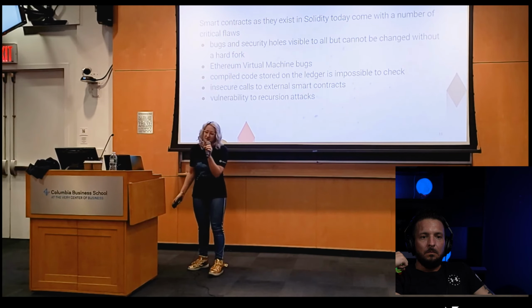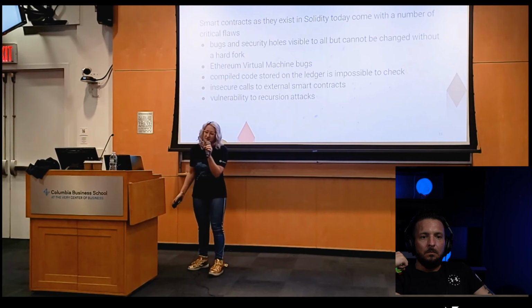The DAO hack was a recursion bug where somebody could go in and hit the wallet and ask for money, and they could come back and keep hitting it for more money before anybody could actually reconcile the account. And then the Parity wallet hack: because gas is expensive on Ethereum and nobody wanted all of the code to actually be in the contract, you had a call to another smart contract, except that somebody deleted that smart contract and now nobody can get their money out of their Parity wallets anymore.